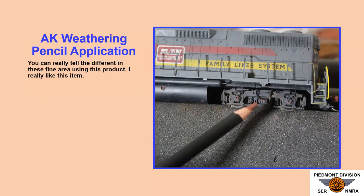But that weathering pencil, I'm very happy with it. I think that's a good product, and if you've never used it, there's about four different colors on that truck right now, between the pan pastels and the AK stuff. It's about four different colors on that truck. So it gives you an idea that it's not just a black truck anymore.